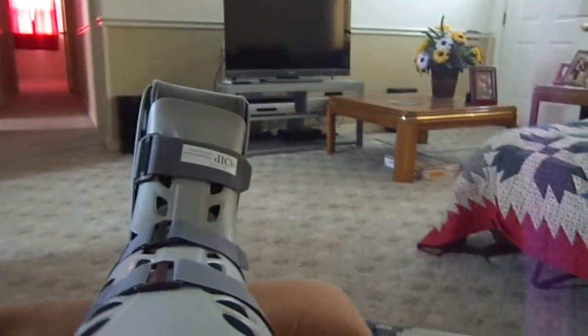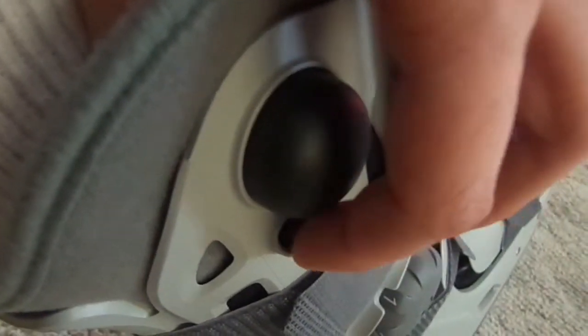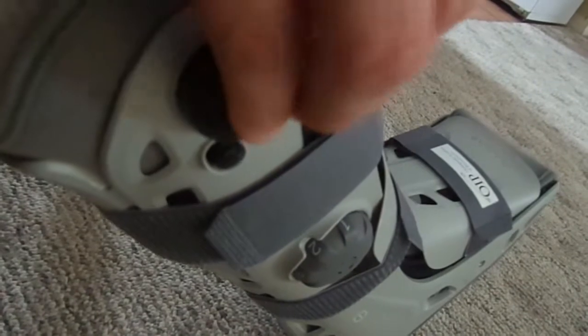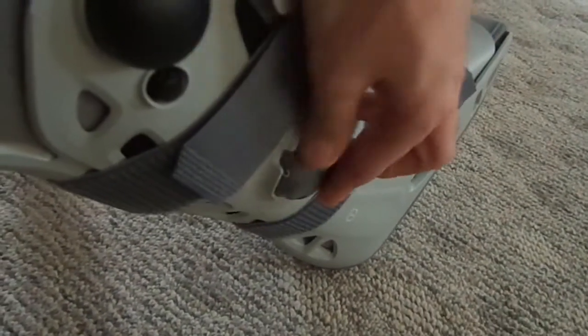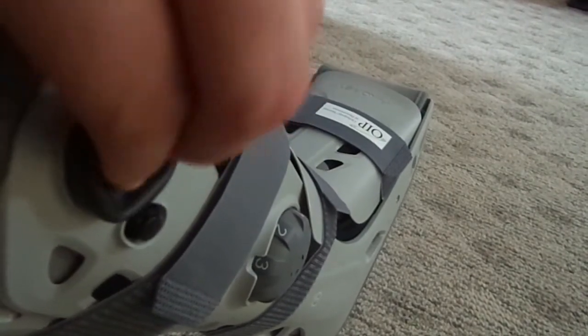Now to do the air adjustments. This little pump — we're set on number one. There's a little hole here you've got to put your finger over so the air doesn't come out when you pump it. I can actually feel the pressure getting tighter on that part of the boot as I pump. If you've got too much air, just release the valve. Then we switch to number two on that side and pump, pump, pump. If I need more air on this side I go back to one. Then number three is the very back and that's all there is to it.